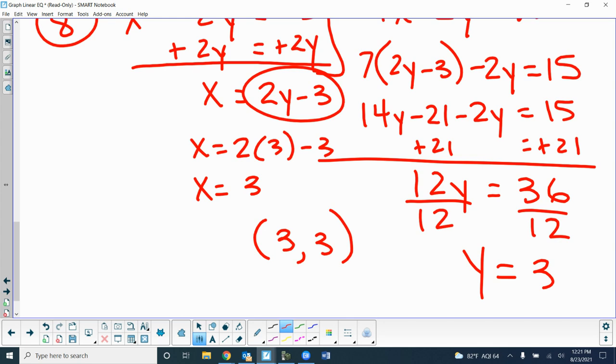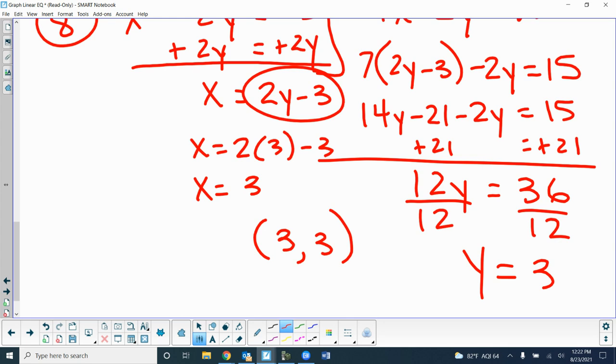And then number 12, I multiplied the top equation by 2, and when I was done, I got 0 equals -20. Is that true or false? False, right? So that means there's no solution. That'll happen sometimes where your x's and your y's will both be eliminated. If you get a false statement like I got, there's no solution. If you get a true statement, then there's an infinite number of solutions.